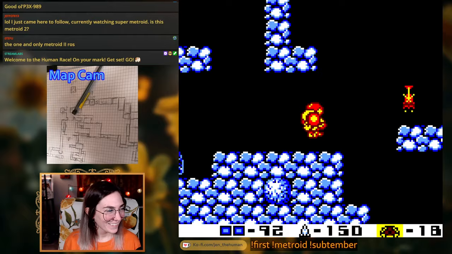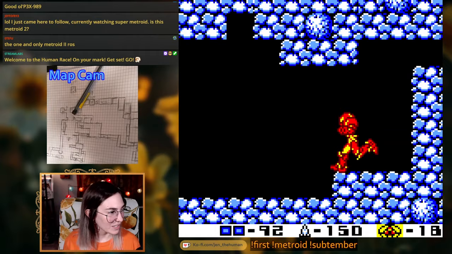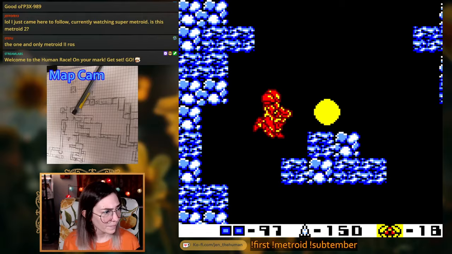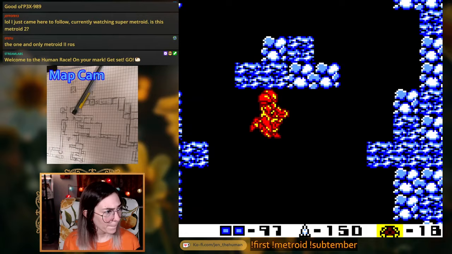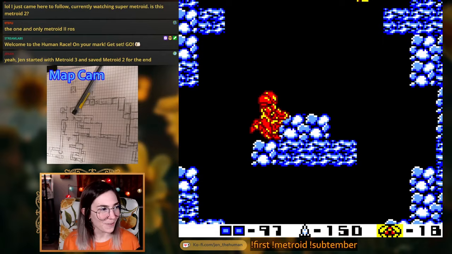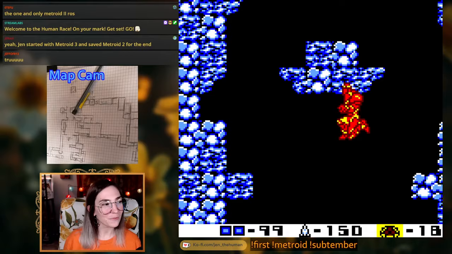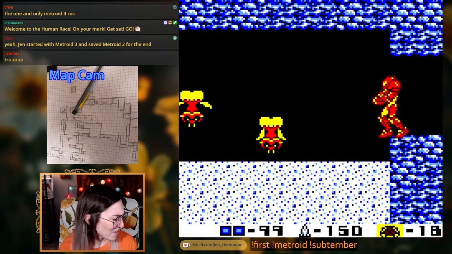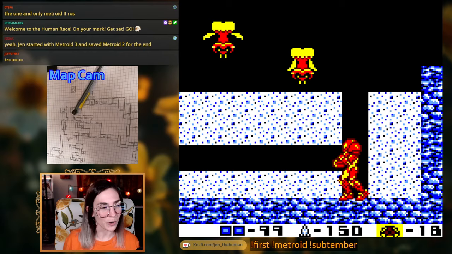Oh, I skipped this tunnel earlier. Was there a fight in here at one point? Perhaps. Started with 3 and saved 2 for the end. I was going back. Okay, forgive me. I wasn't fully in on the chronological order of Metroid games before. Oh, this room. Okay. It didn't quite make sense to me, but I was going back through some of the YouTube comments and it's making more sense now what order these games go in. And yeah, we played them in a weird order, but it's okay.